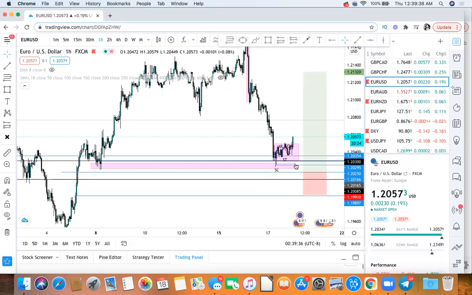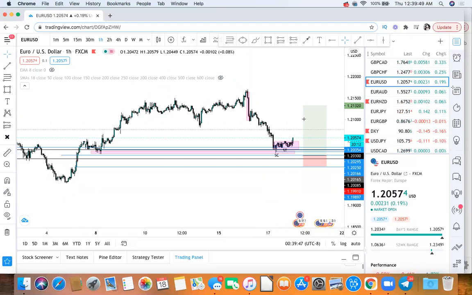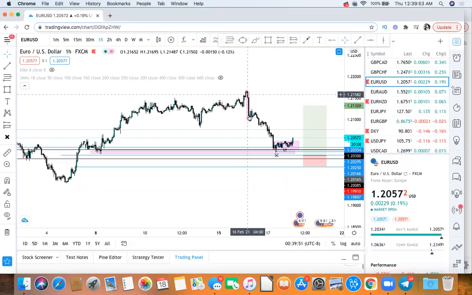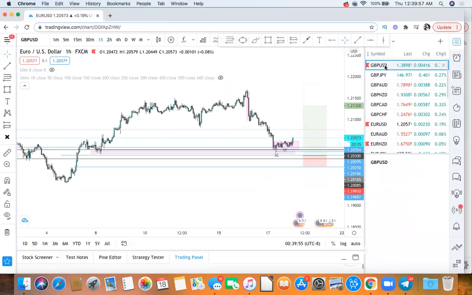But therefore, right now, while we're waiting, we do come back down to take this sell liquidity that we have on these equal lows. And that's mainly all I'm going to be looking for on Euro USD. But it should continue spiking to the upside to come and fill in this imbalance area that we have right here. And then the last pair that I'm looking at is going to be GBP/USD.